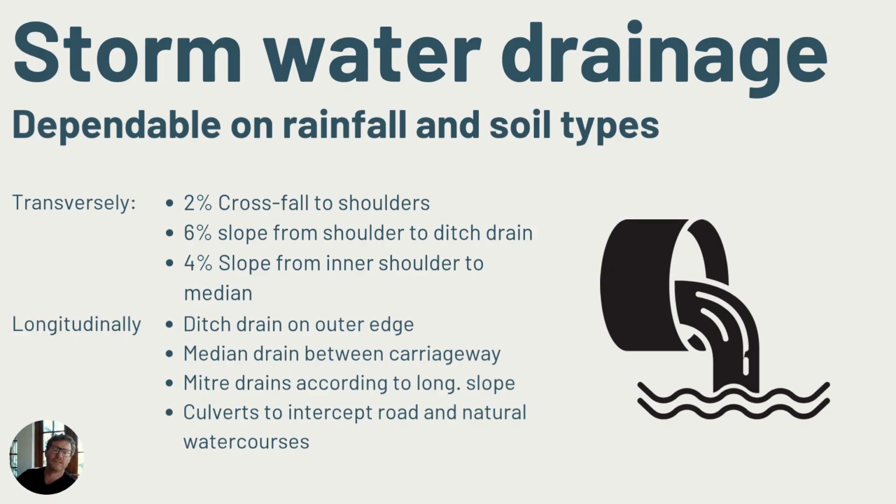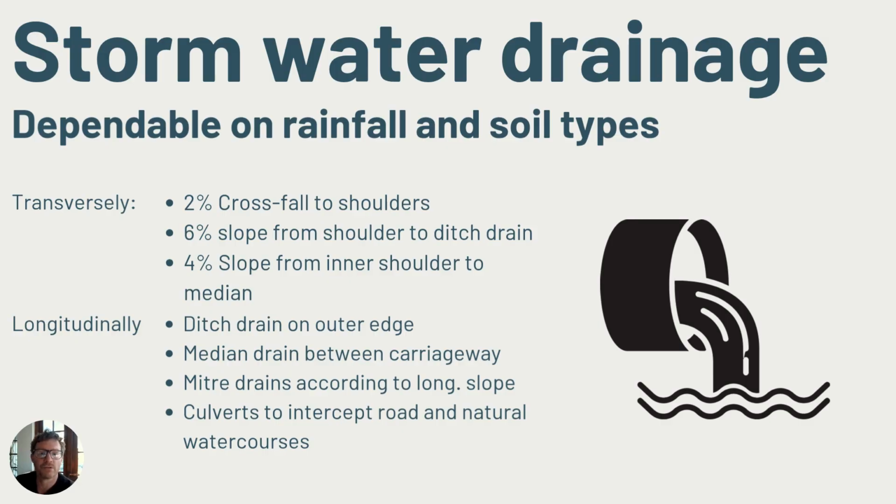Culverts are used where the road and the natural watercourse intersect each other, with mitre drains depositing the water from the side drain into the natural watercourse as well. Protection measures such as hand-packed riprap must be used in order to make sure that scouring of the natural banks is prevented when the water is flowing into these natural courses.